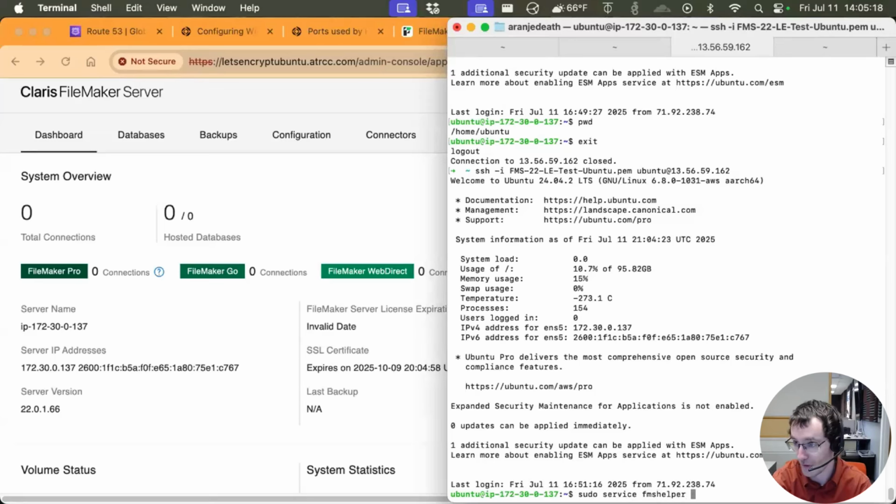If you guys remember the old big discussions we've done about FileMaker server architecture, there's like an angel process. There's one thing that administrates everything else, and everything else is FileMaker server and WebDirect and the XML API and the data API and all the little bits. It's like 12 different programs or something. FMS helper is what we call the angel process. It runs all the others. It's the first thing that starts, and then it kicks off all the sub things that make up a FileMaker server. And we're going to do restart.